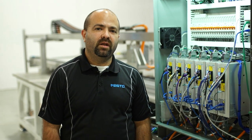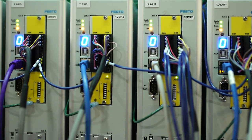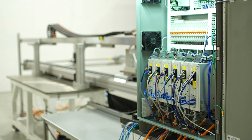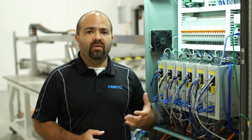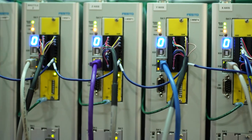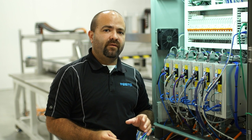Hi, my name is Alejandro Lopez. I'm part of the customer solutions team and I'm running the controls group. What we have here is a multi-kinematic system, which is in charge of multiple axes at the same time. We connect with a higher-level PLC — like Siemens, Rockwell, or any other on the market — through a standardized fieldbus technology such as EtherNet/IP, Profinet, or any other, and we take care of all the motion for the higher-level PLC. We can synchronize multiple axes at the same time and have multiple groups of axes. In this application, we have three different kinematics.